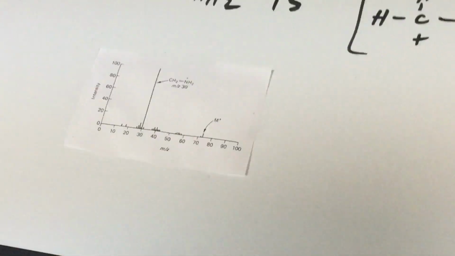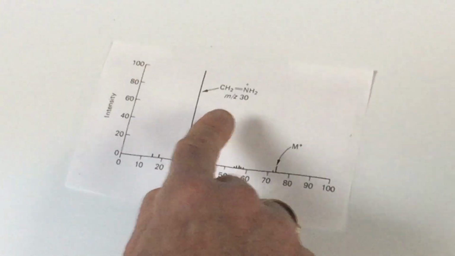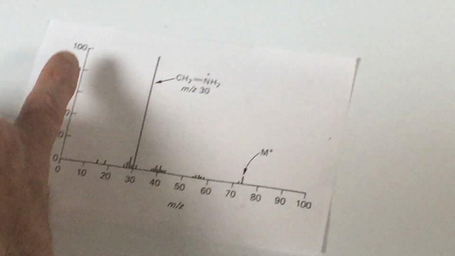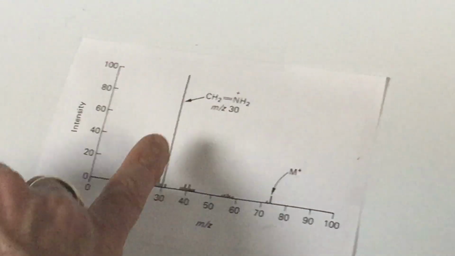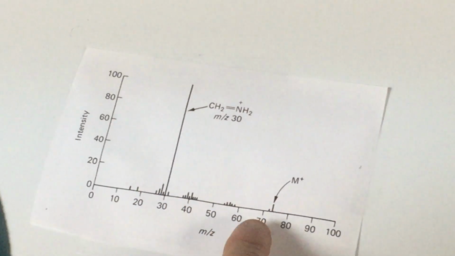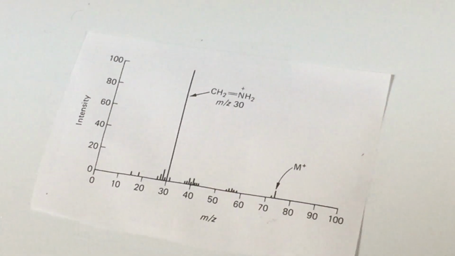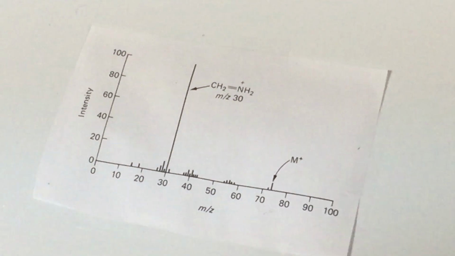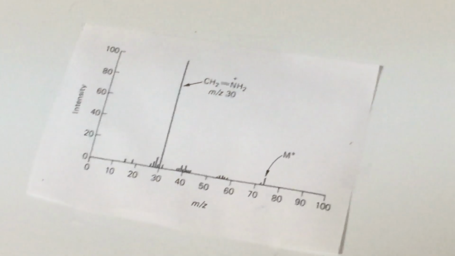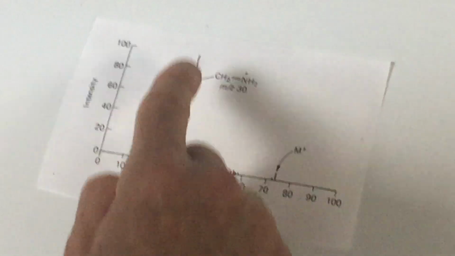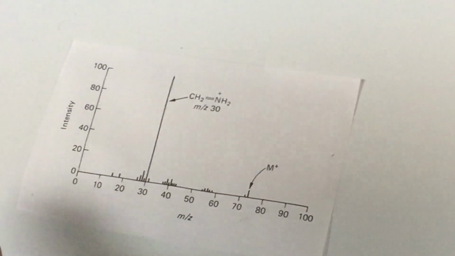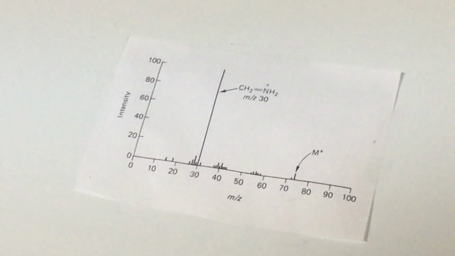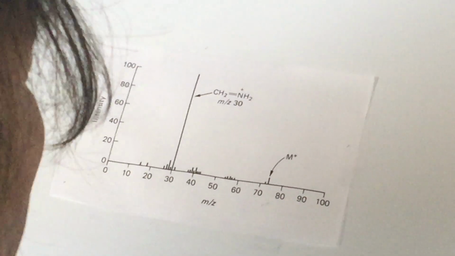Now, if you come in on this graph, this is what the graph looks like. Notice the most stable fragment, that would represent the ammonium ion. So the ammonium ion would be 30, and notice it's at 100. So that big gigantic spike at 100, that's the base peak. And then if you go to the far right, the M+1 peak, that would represent what we call the molecular ion peak. And that will give you the total mass of the compound. So the two main spikes would be the molecular ion spike at the far right, which gives you the weight or the mass of the compound. The highest fragment gives me information about the structural integrity of this molecule, where we were able to write out the structure and see that it was the most stable carbocation fragment.